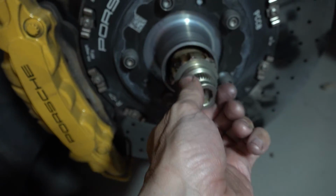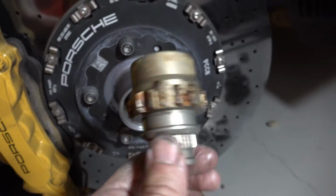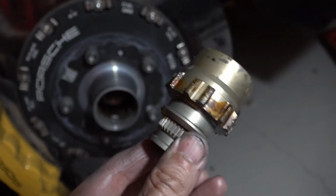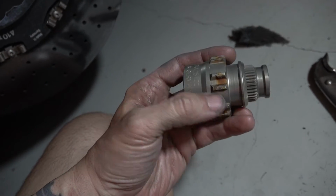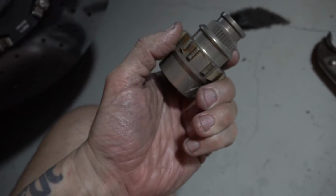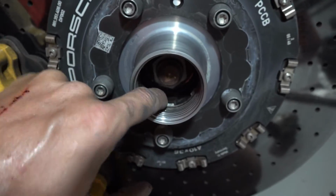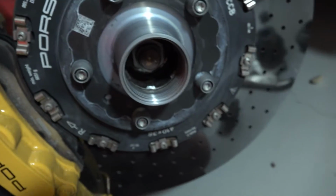So I can get it out, and it does look like there's some rust on it. So I'm going to clean all this gunk off inside there too and get it to where it's moving smooth, and then I should be okay. Okay, now that I've cleaned the big chunks off, there's still some discoloration, but the chunks are off, it's smooth again. I got in there and cleaned all that junk out of there, the rust and stuff. Got it cleaned up good.